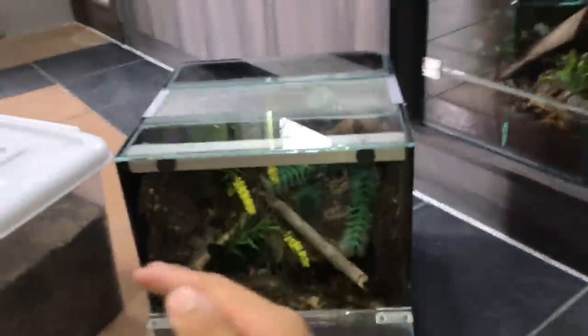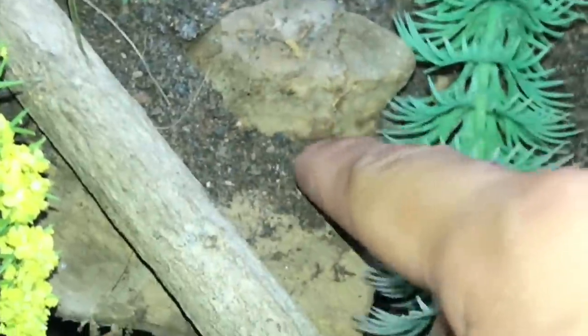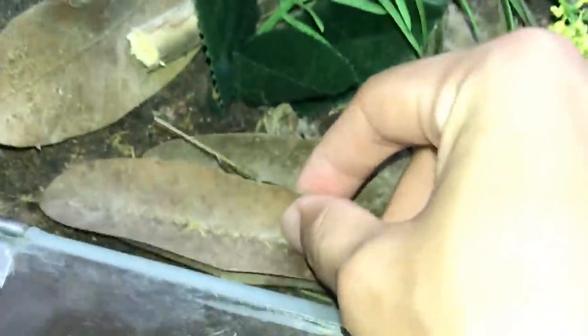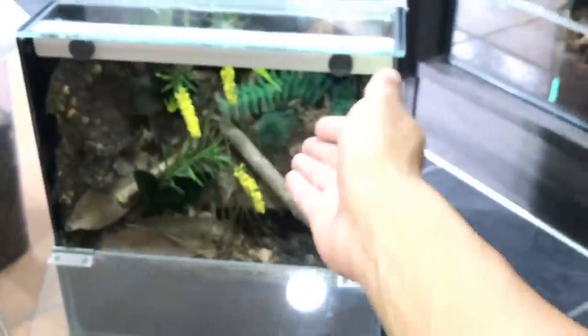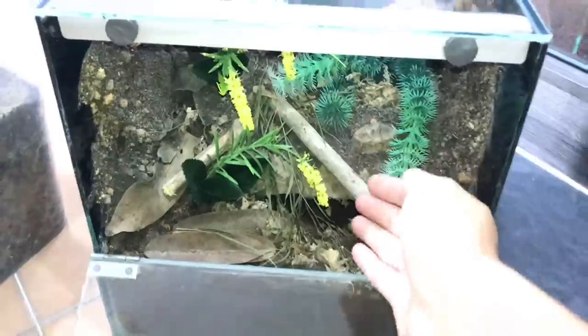Now, in here, we have got a wood. This is a driftwood, and the substrate is starting to fall down, but okay, doesn't matter. And we've got some leaf litter over here to make it a little bit more tropical looking. And then we've got some plastic plants because if you put real plants like this one over here, this is a real plant, as you can see, the other leaves are already starting to dry up and become brown. So the green will not last forever, which is why we use plastic plants.